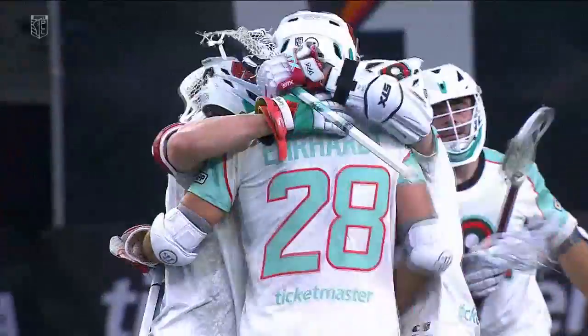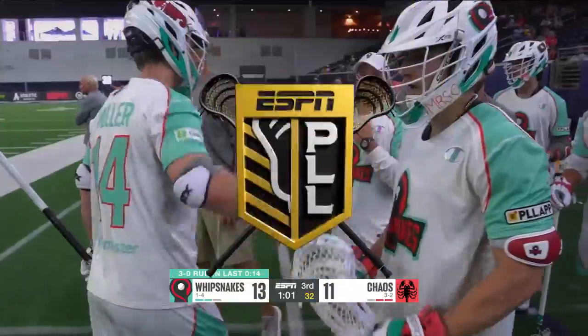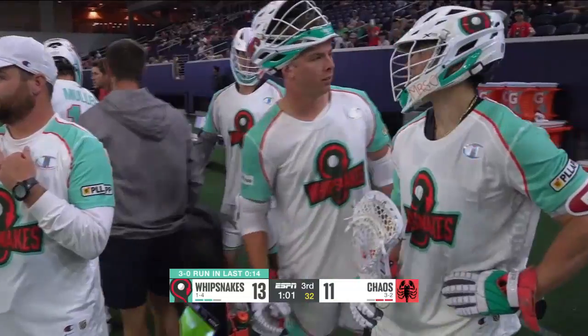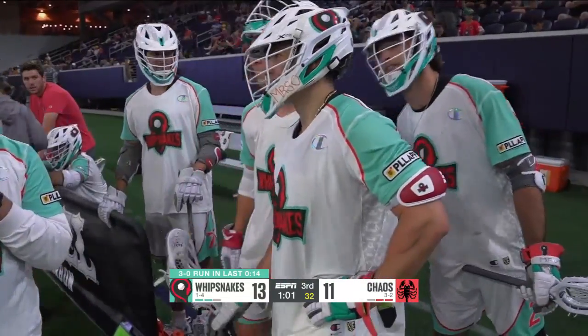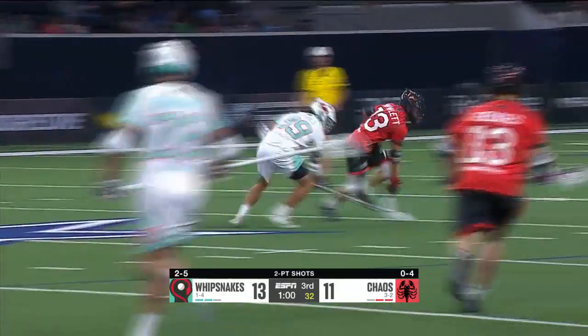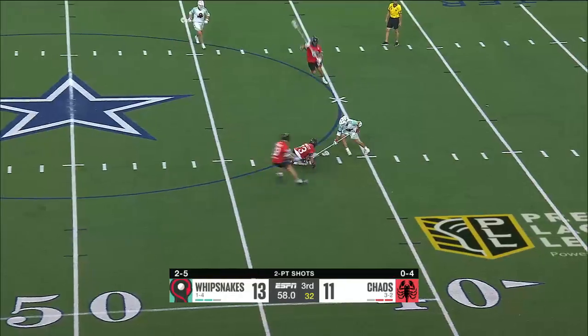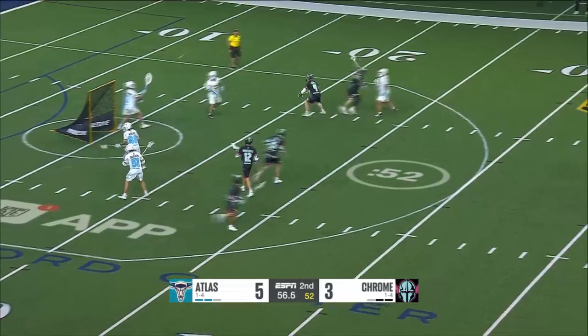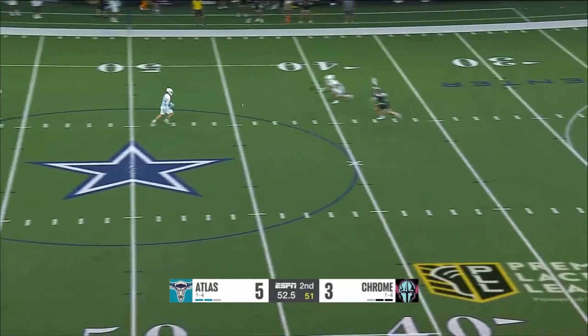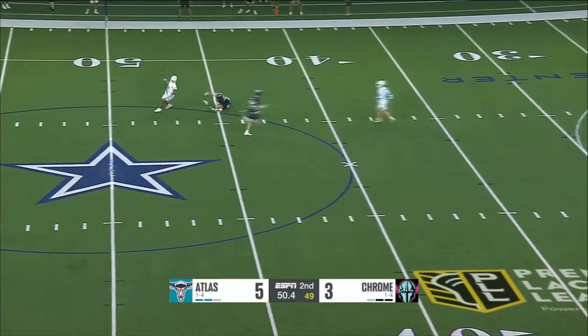You think Costabile maybe had reared and screened a little bit, Coach? Definitely had him screened, and honestly, it was a little bit of a weak approach. With one hand on your stick and going to the body instead of the stick head allowed him to get the shot off and use his body as a screen. How about this turnaround? Wonderful job. Final minute of the first half. Trouble in the middle of the field, picked up by Atlas.